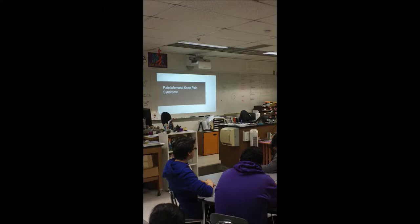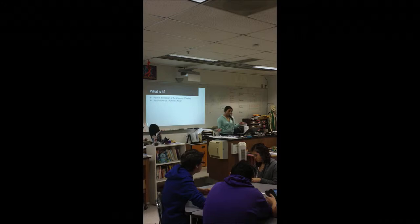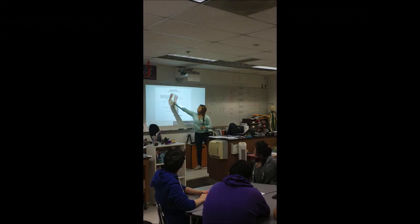I'll start by explaining what it is exactly. It is just pain in the region of the kneecap, known as the patella. Patellofemoral knee pain is also known as runner's knee. This is an image of where you would feel the pain, around this area, and an overview of what the knee looks like.